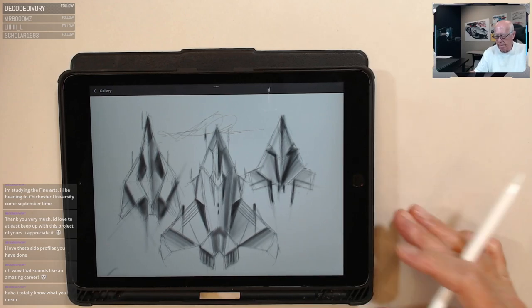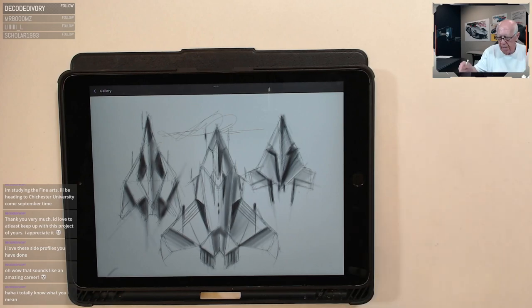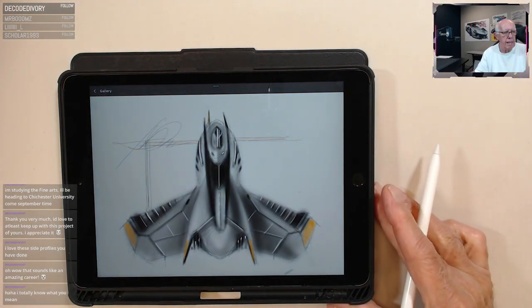So again, back to more conventional weapon system, much more of a contemporary fighter, a little more stealth-like. Let's go back to another one here. Now back to plan view.